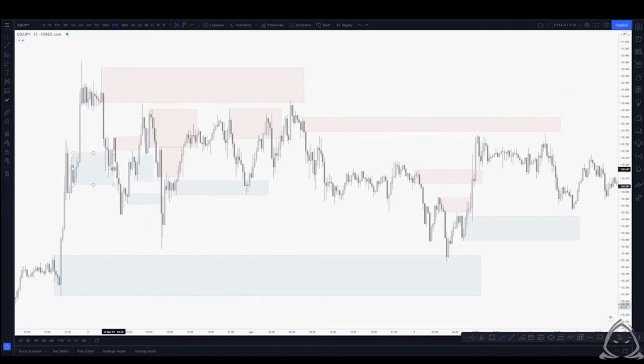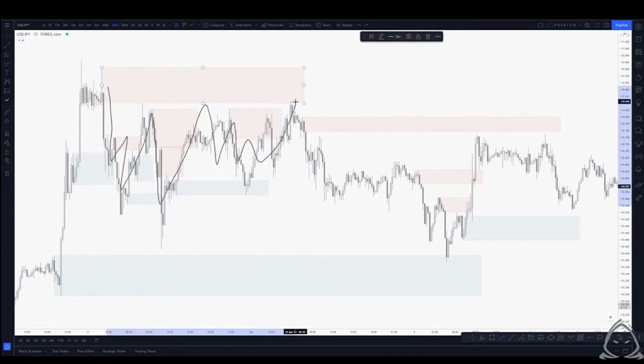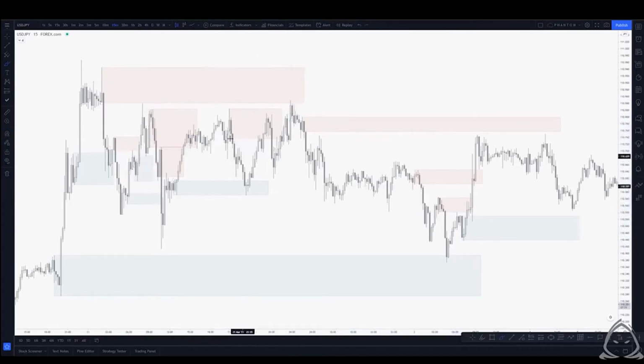And as we see, we create this supply zone, which we'll talk about now, where we get a more corrective move back into it, and then we tap into the zone and then continue on to the downside. And what we can see is we had a fairly aggressive move into the zone, which gave us that more confirmed and larger push away. You can see that we had a decent wave out of the supply zone in question. We did get this small push too, and we did have a somewhat large move into it and an aggressive push away from the supply zone.